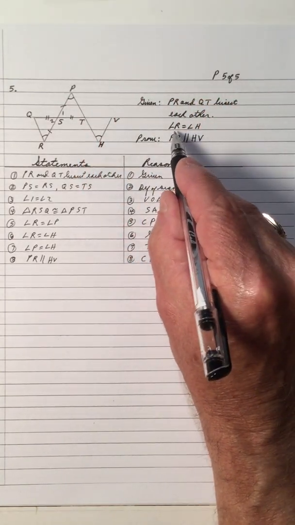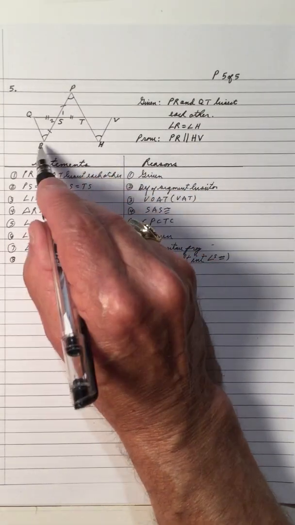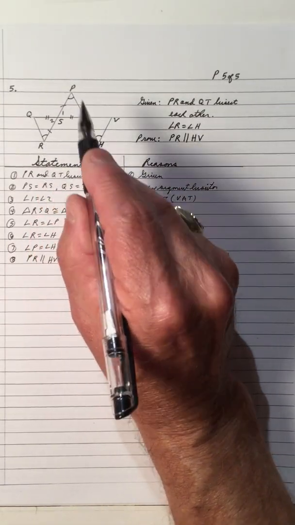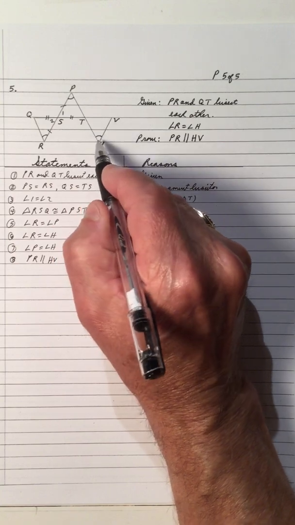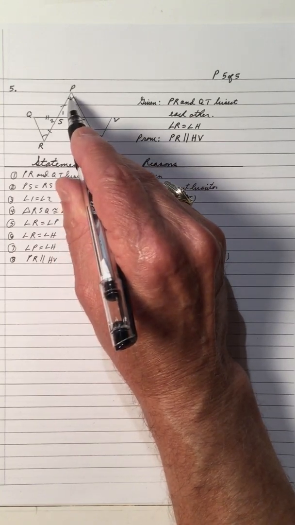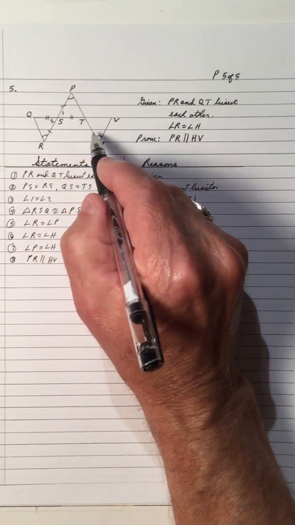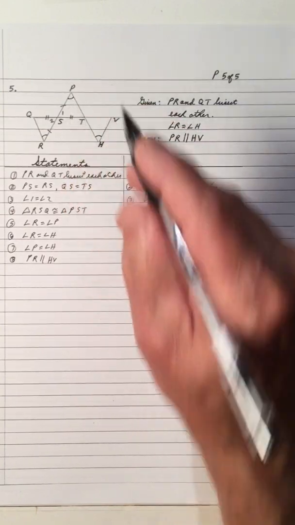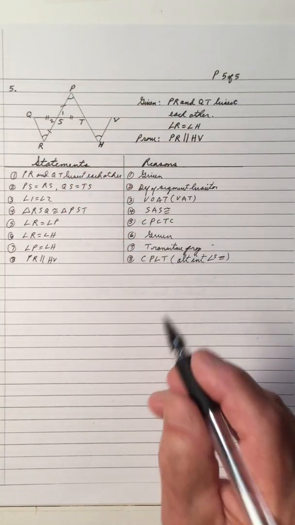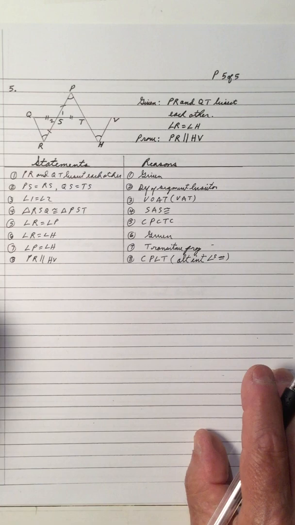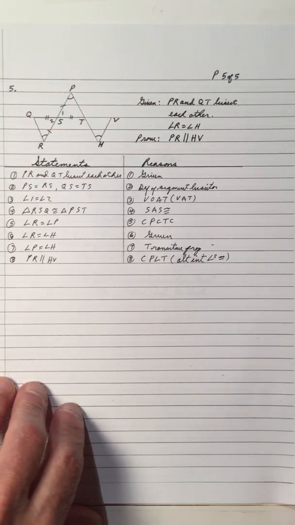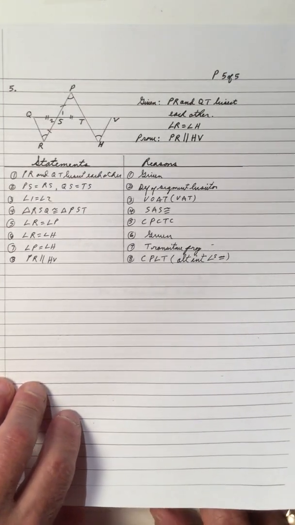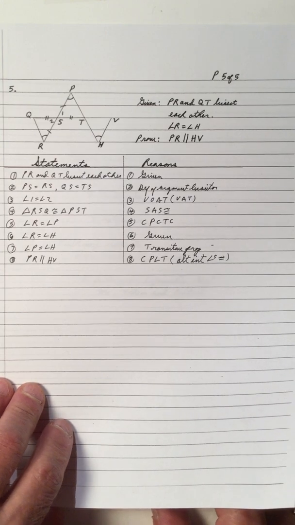Notice I had R equals H given. So because I had R equals H, that means there must be another angle that's going to connect these up. So P is the angle that goes with H. So that's why I had to do the congruent triangles first. So always look around. Figure it out. Those proofs are excellent to do. Keep your brain sharp.